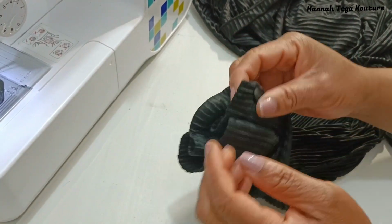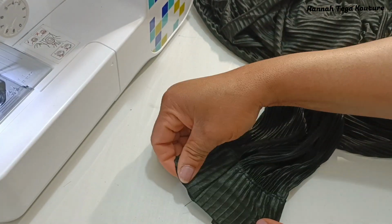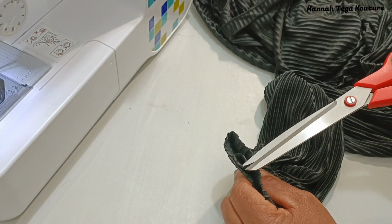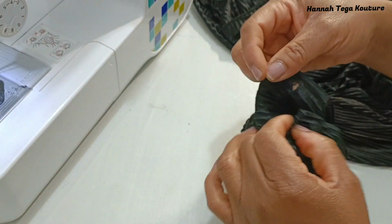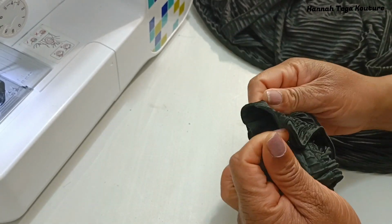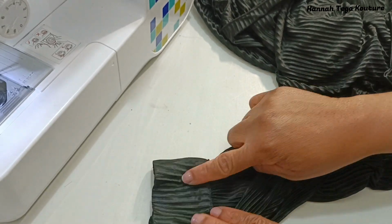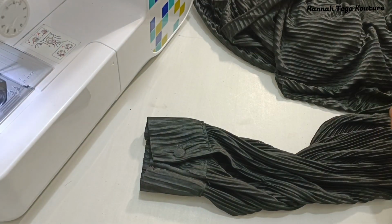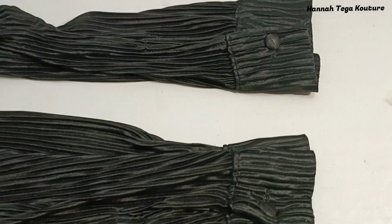When you turn the sleeve over, this is what you should have, and this looks better than before. It's like applying two sets of dots, and look at that. You will all agree with me that this looks fab and better. You can't even see it. You can't see the dot. You can never see that.